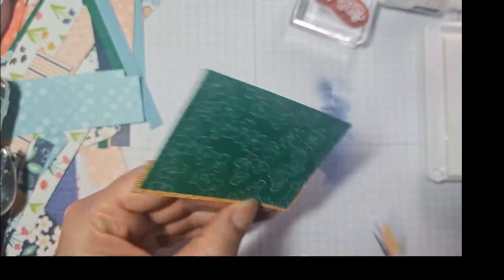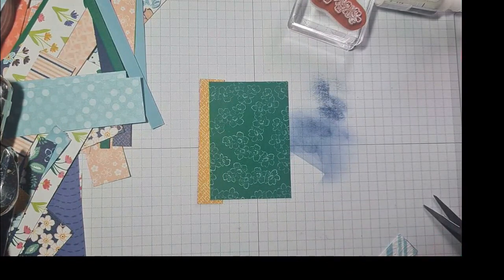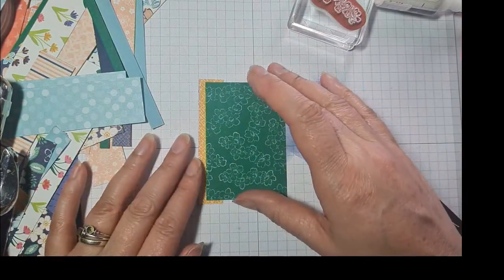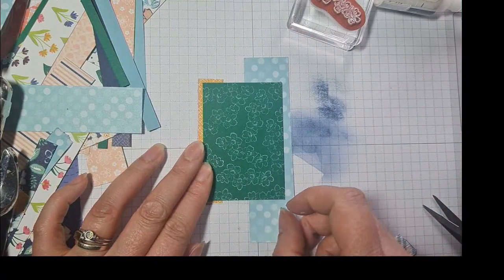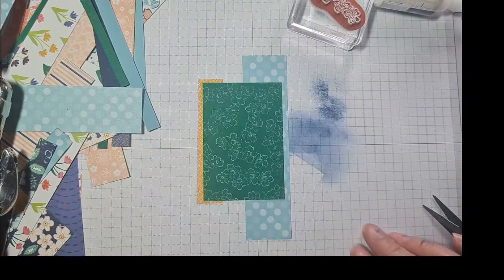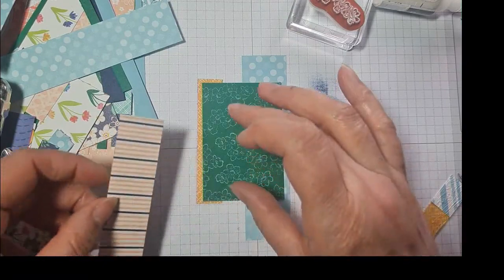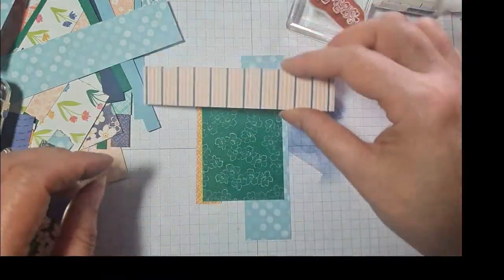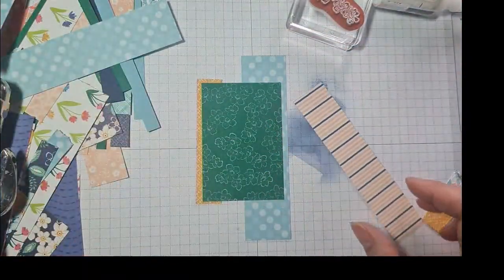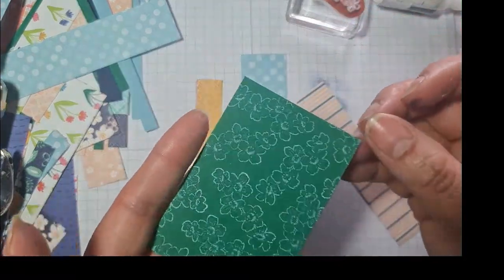Uh-oh, Ruth's starting to make another card. This is like patchworking from the random, from the inside out. There we go. That can go there. Anyway, you catch my drift. You can start having a panel there and then just keep adding and adding layers until you're happy. I don't actually want to handle this too much because it's still drying, but there we go.